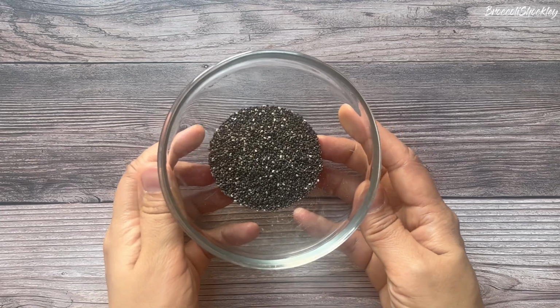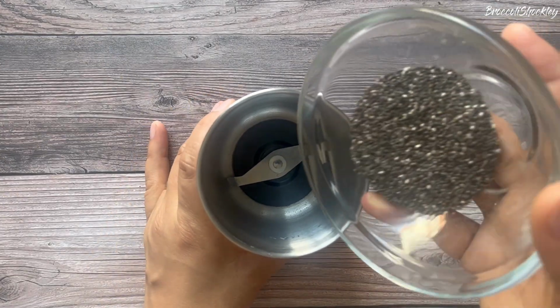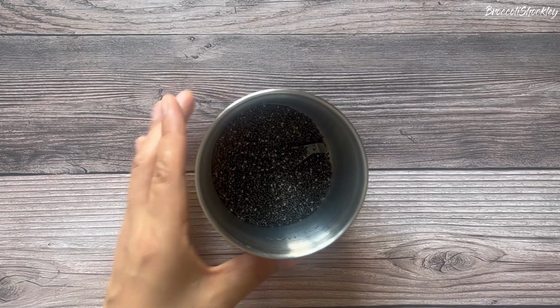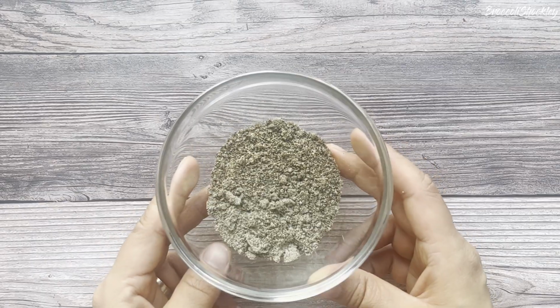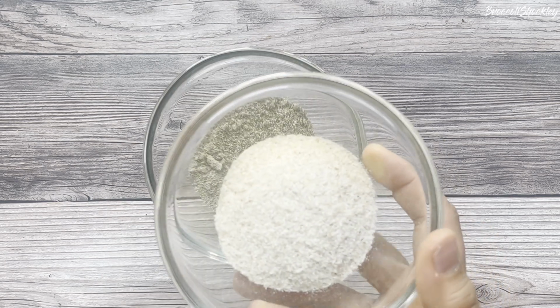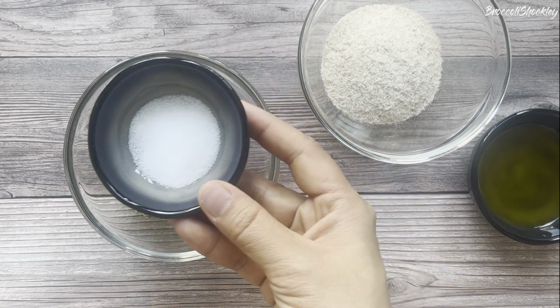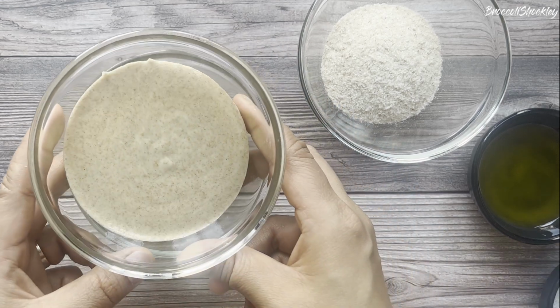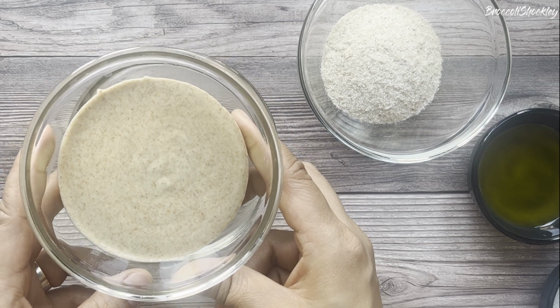Here I have 20 grams of chia seeds. First we need to grind these seeds into a fine powder. Instead of chia seeds, you can also use the same quantity of flax seeds or any other starch of your choice. Next, I have 20 grams of psyllium husk, 20 grams of olive oil, 1 spoonful of salt and 150 grams of sourdough starter. All the ingredients are very important and cannot be skipped in this recipe.